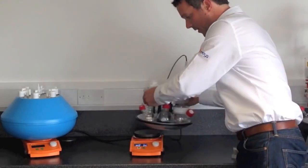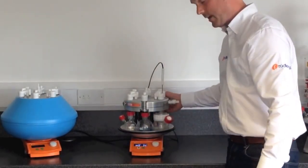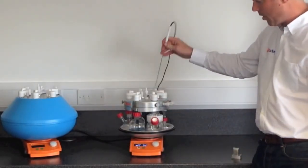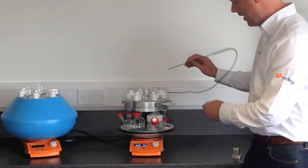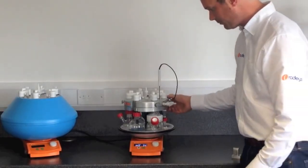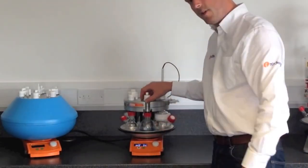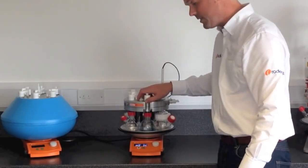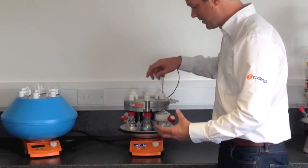As you can see, they're all going to be stirring at the same speed and heated at the same rate. You can control the hot plate by either the hot plate temperature or using a PT-1000 probe pushed into the block. The base of the block is made from anodised aluminium — it's solid so it transfers heat very quickly and very efficiently, so all the flasks are at the same temperature.